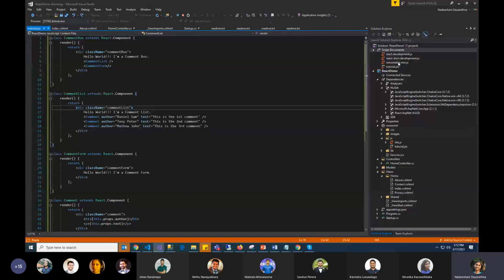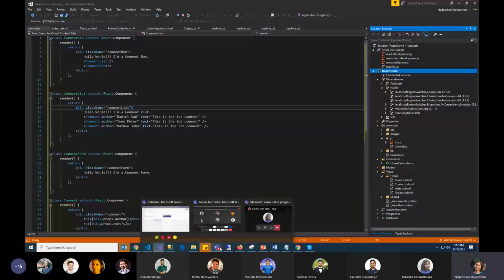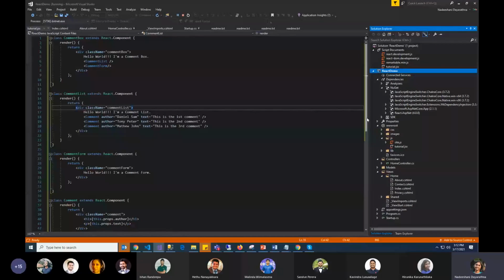Hope you guys can see my screen. I have created a sample ASP.NET Core web application, and I have installed the needed package here.